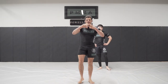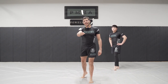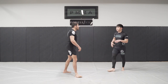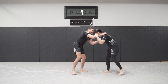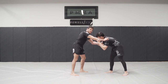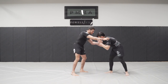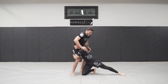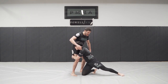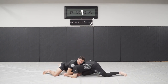We are in our front headlock series. The second way to get this guy into a front headlock is off of their poor shot, or their poor setup for a shot. If this guy doesn't have a good shot, or I'm a good sprawler, I'm going to be able to sprawl right into front headlock. So let's say he shoots for a double leg — and before he can get to my legs, I'm going to sprawl out, get this overhook, push down on the head, and drop right down into my front headlock.